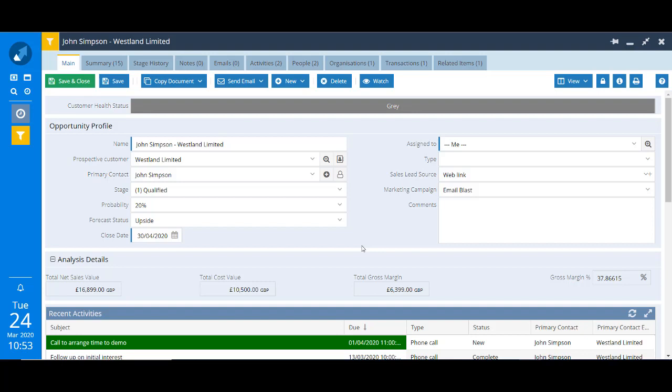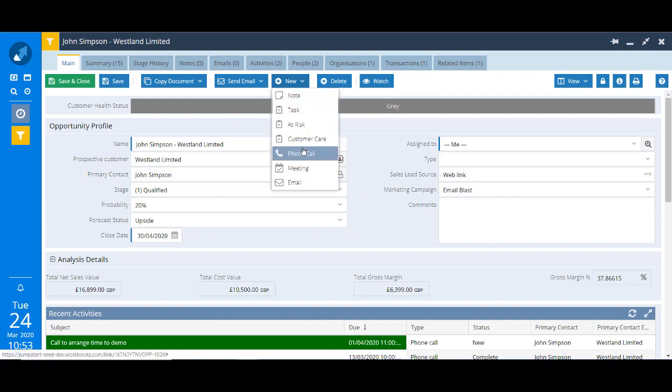I mentioned earlier that there are several ways that you can create an activity, and that best practice where possible is to start with the person or the lead record. Sometimes though it makes sense to start elsewhere. For example, on an opportunity record, like the one that's on the screen at the moment. On an opportunity, you can use the New button here to create your activity.